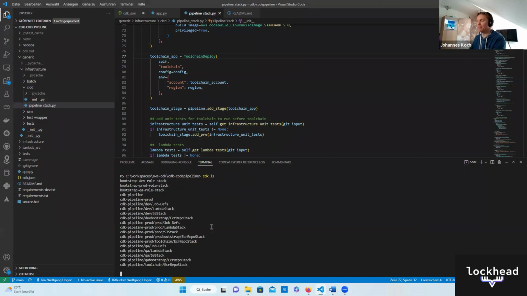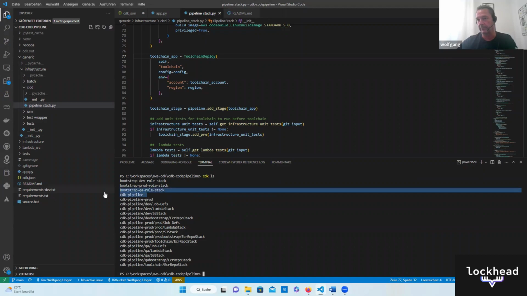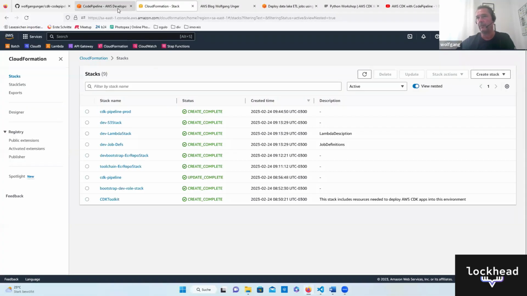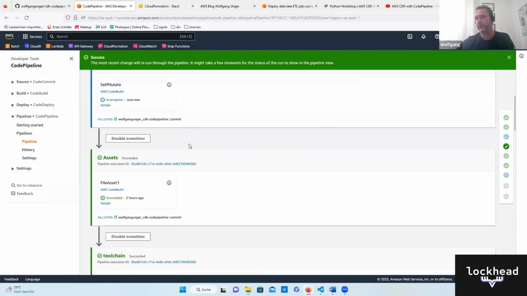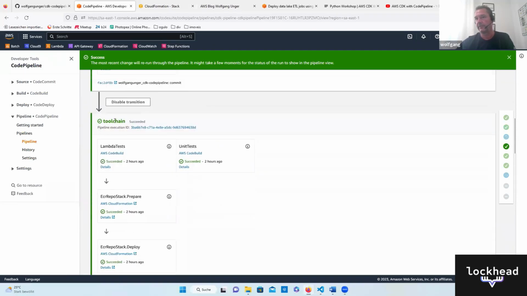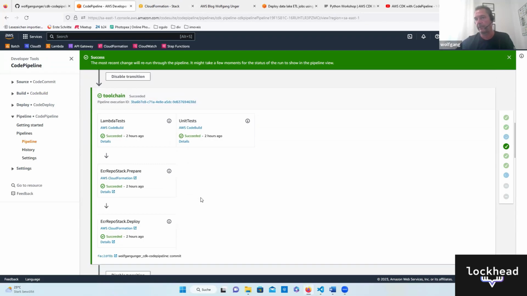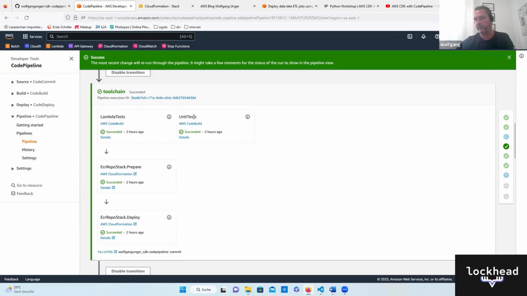But then once this is running, this would mean you have to run a CDK pipeline to deploy this. Of course, the very first time you also have to install the roles and do a CDK bootstrap. But once set up, you just change this here and do an update. Right. So next, as we can see here in the pipeline, we have the toolchain stage and one example stack. And we also have Lambda tests and unit tests. I'm going to show where they are in the project in a second.